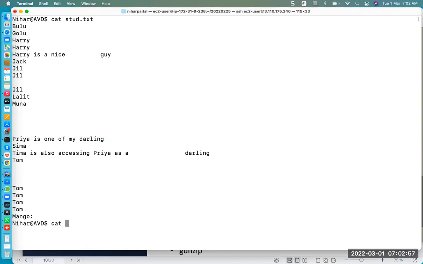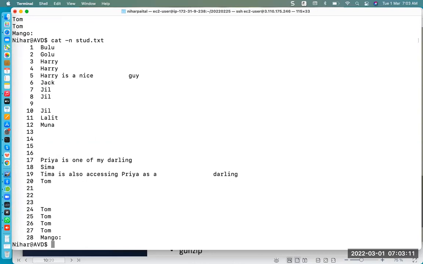Then cat -n I use to see the line numbers, how many lines are present inside this file. Just see, this is 1, 2, 3, 4 up to 28. It is numbering all the lines. If we go to the last line, you can get the number of lines present inside that file. So this is my data file.